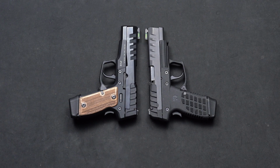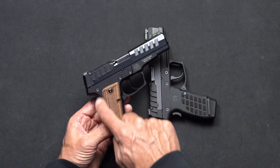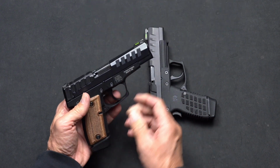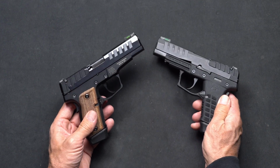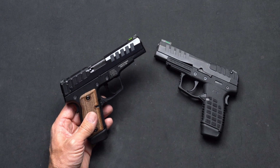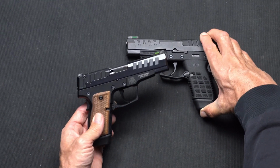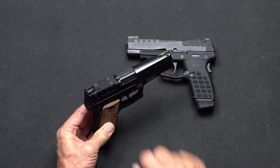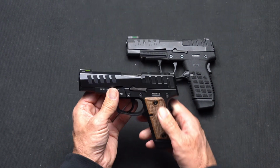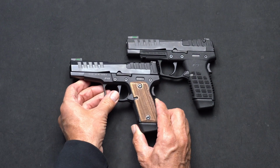As we alluded to when we showed you the manual, there is an all metal P15. What that means is the frame of the gun is metal and you've got these nice wooden grip panels here. It's very similar to the P15 polymer, minus the accessory rail here. We wanted to give it a more classic look. And the grip is slightly wider, but you do get the same internal features, including all the safety features. The excellent sights that are on the P15 polymer also come on the P15 metal. You also get a 12-round flush fit magazine as well as a 15-round magazine that we have installed here.